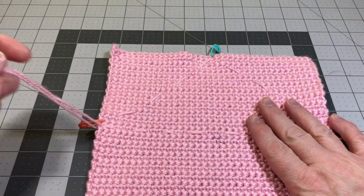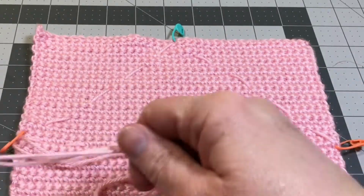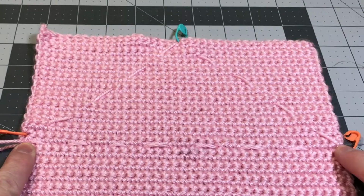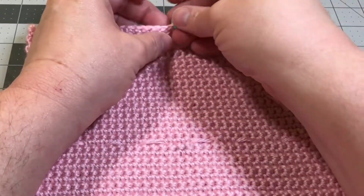Okay, you can see I changed out my yarn for pink yarn because I wanted it to blend in. Like I said, I was only using that white for demonstration purposes. So I've gone ahead and finished weaving in that yarn. It's like a triangle. So I'm going to take off my yarn markers.